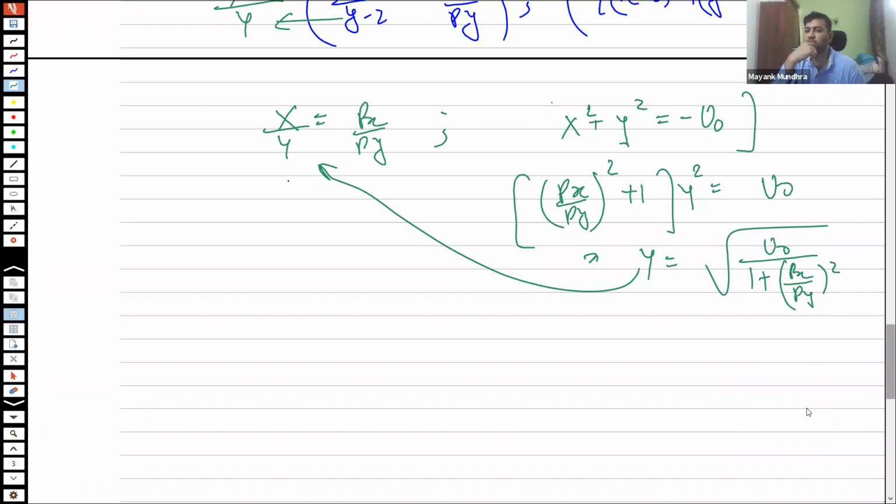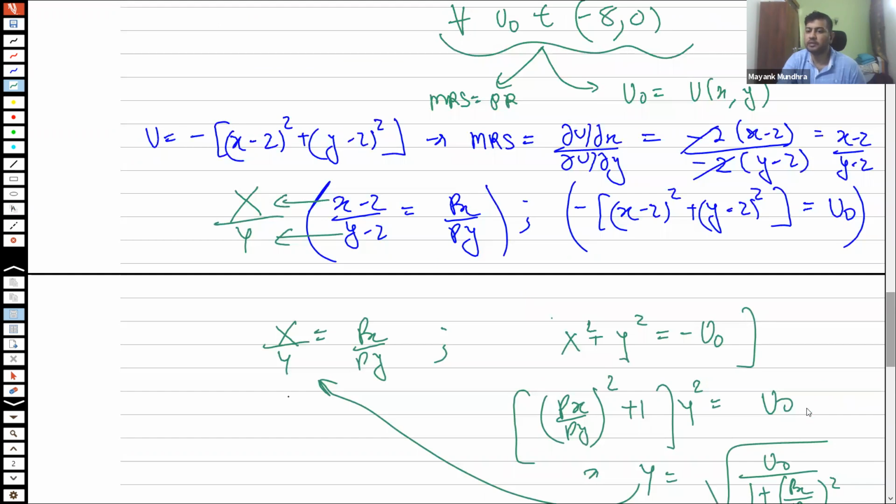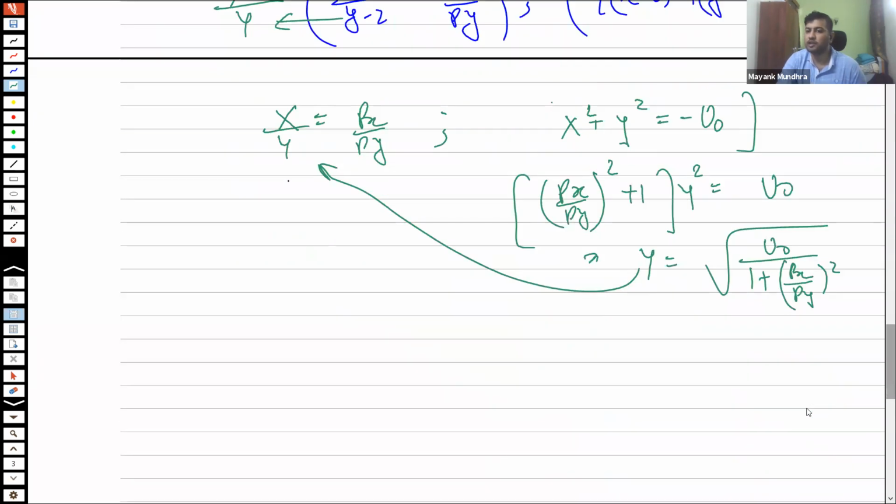Okay, so this is how you can do it. This is pretty analytical. For different values of u naught, you will get different things. For u naught value lower than -8, the ideal expenditure is 0. For u naught value between -8 and 0, you will get this particular function. And u naught value greater than 0 cannot happen. Okay, sorry, this is going to be negative u naught, minus of 2.